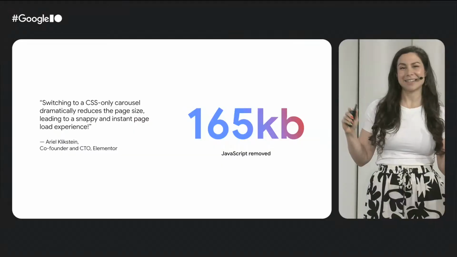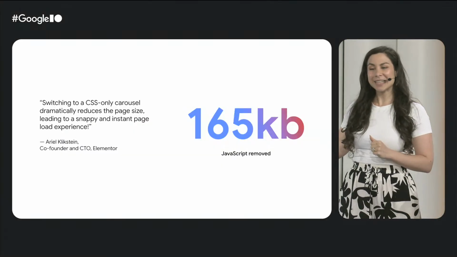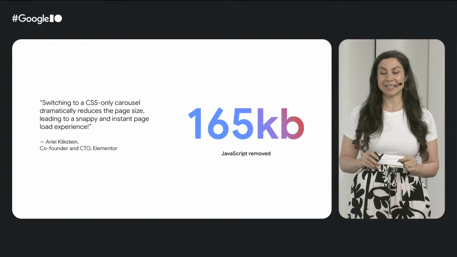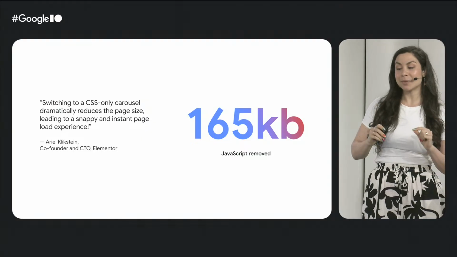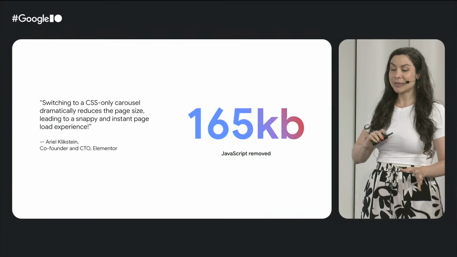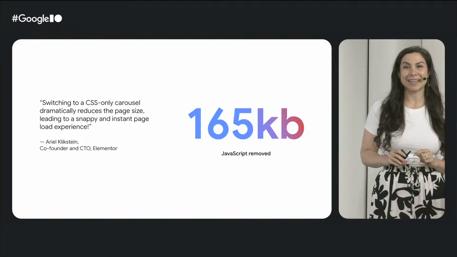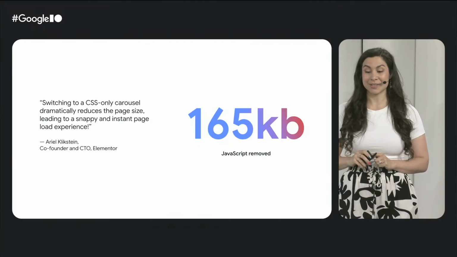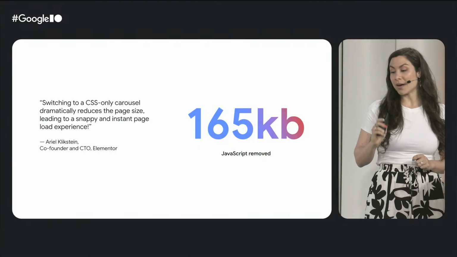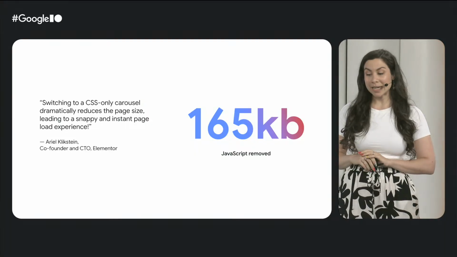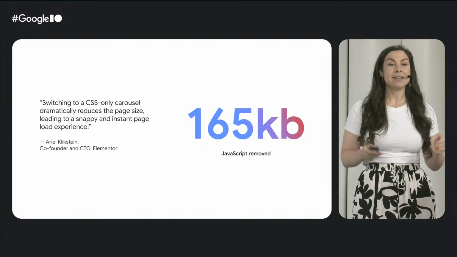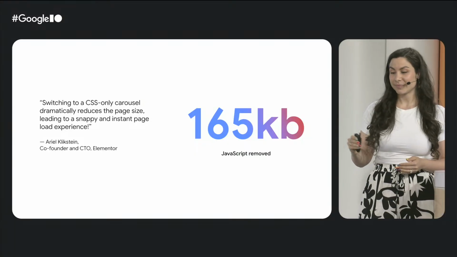We're Team CSS here. With the CSS-only carousel, Elementor was able to remove 165 kilobytes of JavaScript and dramatically reduce their page size, leading to a snappy and instant page loading experience, which means a better experience for all of their users. And the CSS working group is already looking ahead to exploring things like bringing your own custom elements for buttons and markers and native cyclical scrolling.